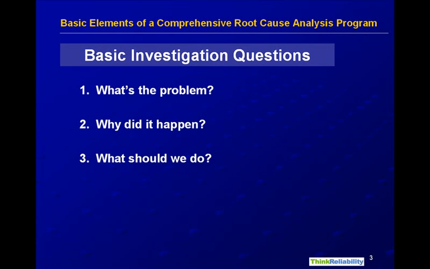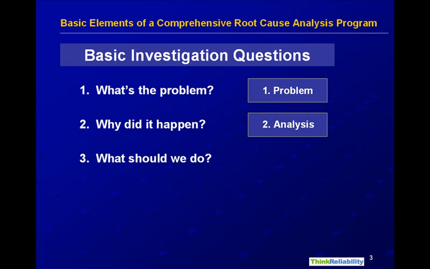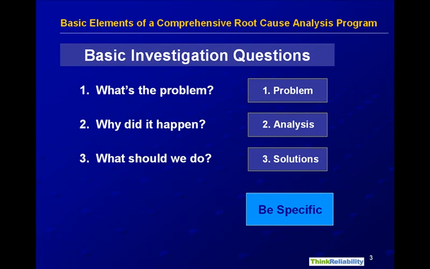In any investigation, there are fundamentally 3 basic questions. What's the problem? Why did it happen? And what should we do? So even if you're troubleshooting a day-to-day problem, it's the same 3 questions. If you're conducting a major investigation, it is the same 3 questions. What's the overall problem? Why did it happen? Which is the analysis. And what specifically should we do? Those are all the action items or the solutions that will be applied. These questions provide a guide not only for the investigation, but how it will be documented. One other note, in any investigation, it's extremely important to be very specific when collecting information.